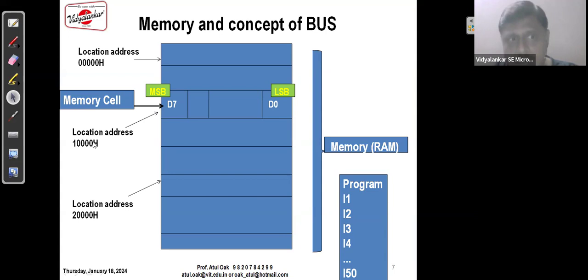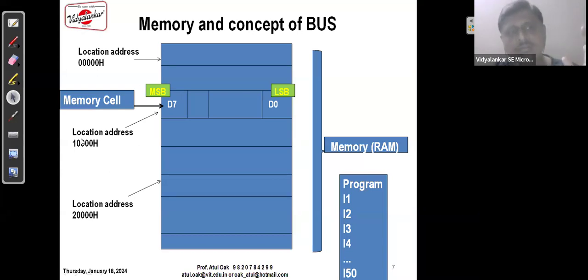That location, like 10,000H, where my program starts, you communicate via the address bus. So the address bus carries the address or location information of your memory. Where to go? The answer is the address bus.